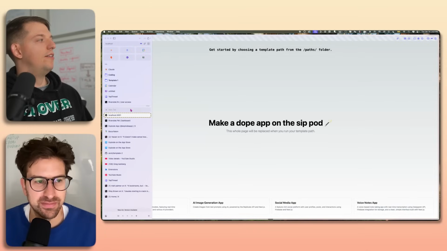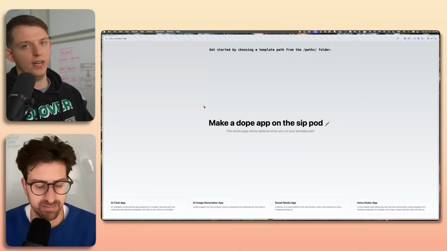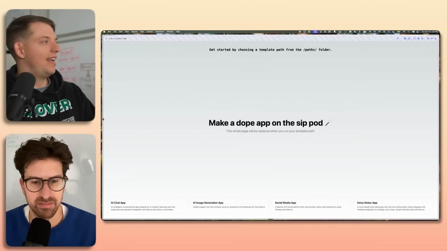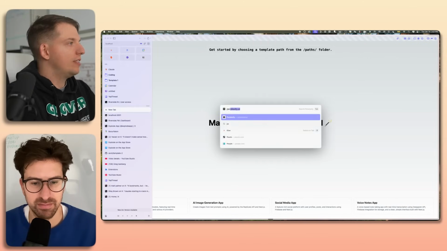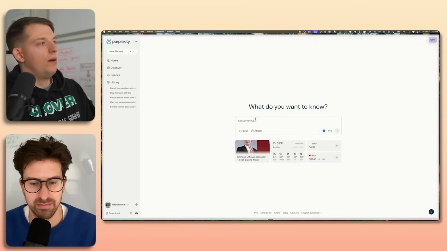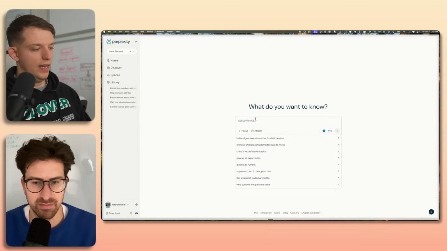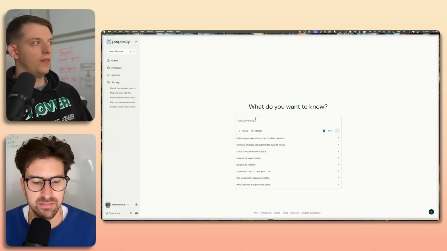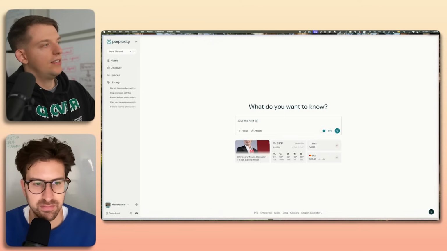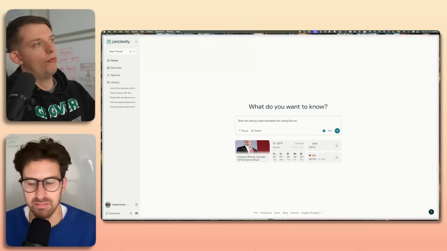APIs. And the funny thing about APIs is I actually learned how to fully integrate multiple APIs into an app before I even knew what API stands for, because you don't need to know with the AI tools. But for now, let's go to Perplexity. We're not going to use an AI image model, but let's imagine we wanted to use Flux, an AI image model. All you need to do is go to Perplexity and say, give me Next.js code examples for using Flux on Replicate.